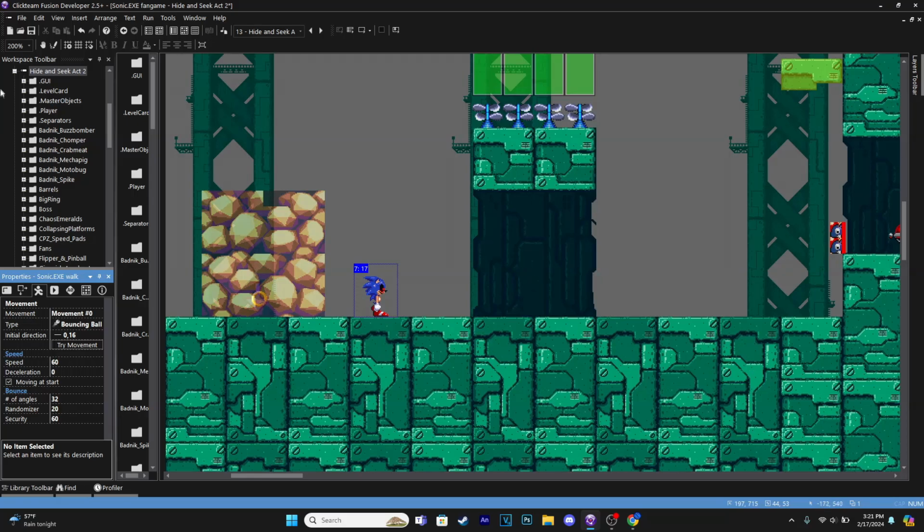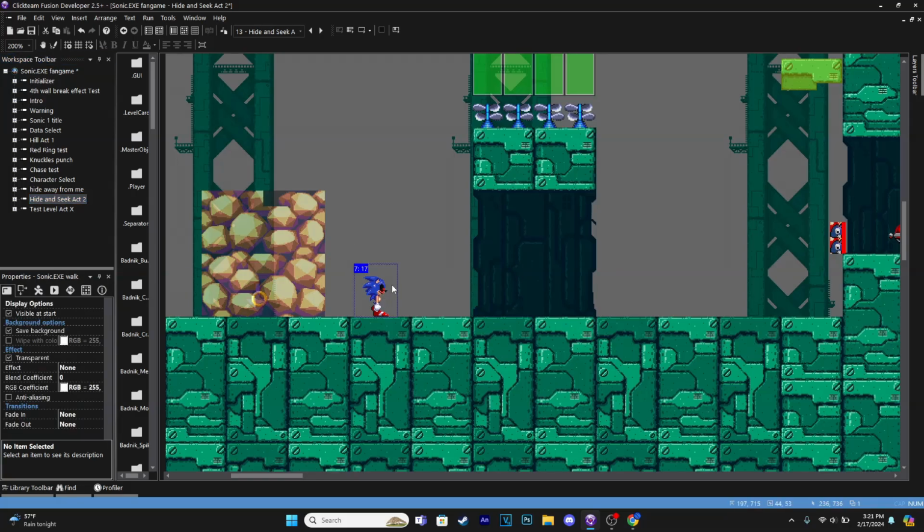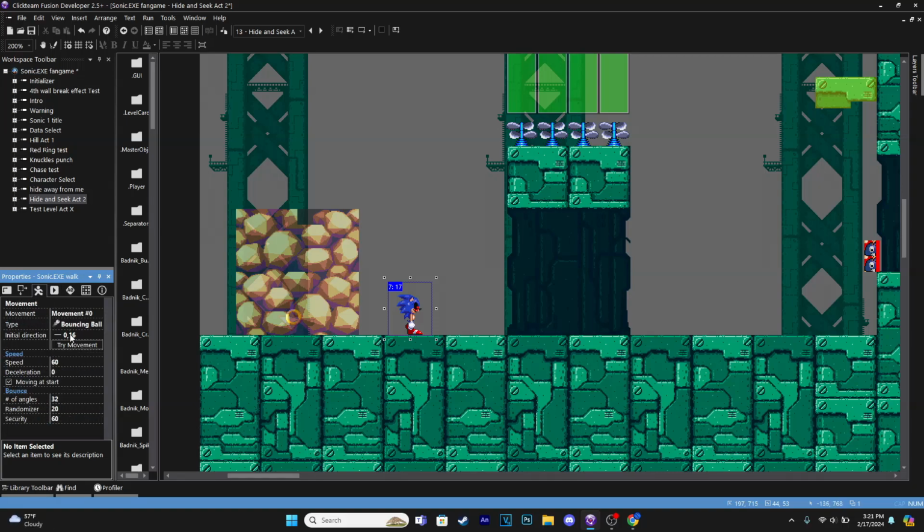I don't know, let me actually check real quick, I forgot. Yeah, I was right, it'll be a separate Sonic.EXE that will spawn when he spots us and chases us around. So set his starter position there, set up, what did I do? Okay, set his directions to only be those two, because we only want him going back and forth. His speed, I would set it to maybe something like 5.